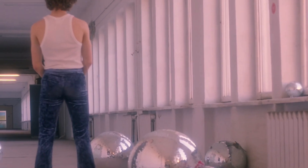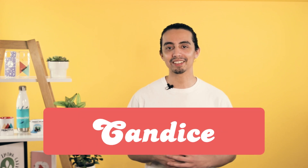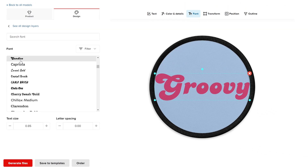It's not just the 1920s making a comeback — the groovy 70s are still alive and well. The funky 70s look is back in style. This fun and colorful style is both easy to create and easy on the eyes. A font that really embodies the nostalgic and cheerful aesthetic of the 70s is Candace. It's available for free as a download and on Printful's Design Maker. Combine this font with a funny or cute quote and you've got an eye-catching design. It works well in both printed and embroidered designs.